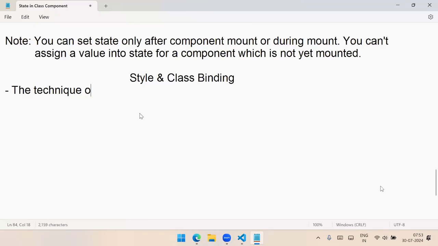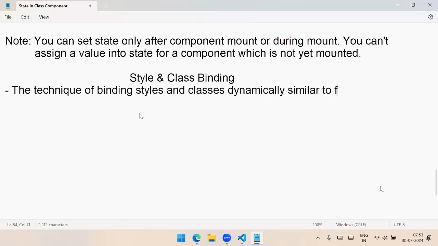The technique of binding styles and classes dynamically is similar to function components.